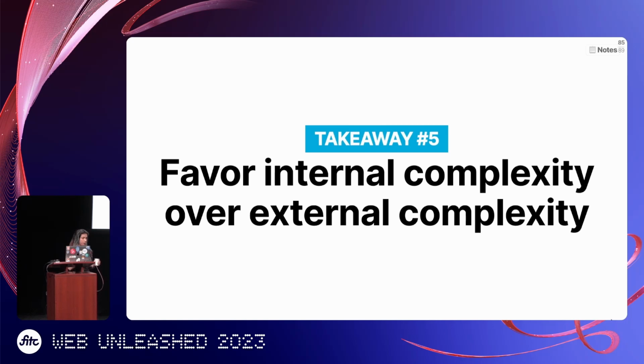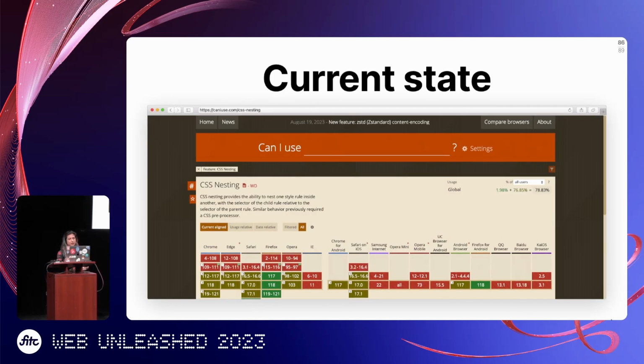If you have to shoulder some internal complexity to expose an interface that is easier to use, that is almost always a worthy trade-off. Obviously, it depends on the specifics, like how much you are improving the interface and how much you are increasing complexity. But in most cases, it's a good trade-off. So before I leave you, what is the current state of browser support? Can we use it? Can we depend on it?